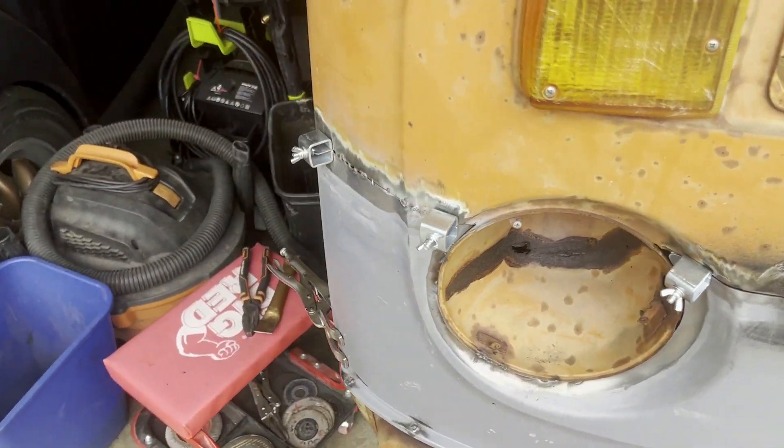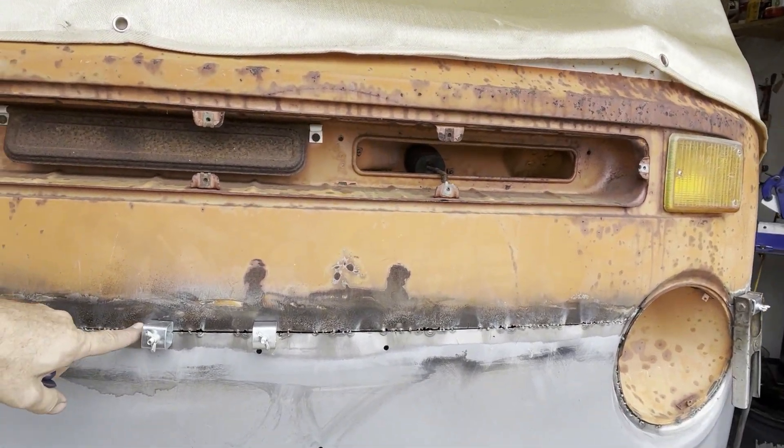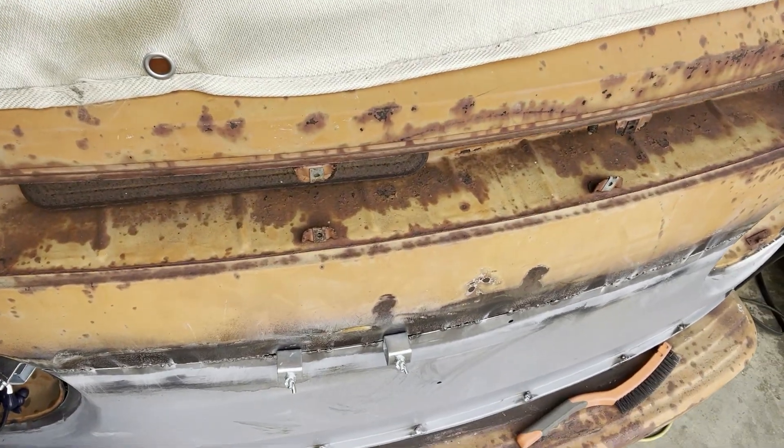I'm going to continue on with my stitch welds and go from there. It's better, but it's not great. I'm a little bit frustrated, but I'm trying to work on acceptance of my limitations. Here you can see I've been removing a lot of the braces, and I got some gaps. It burns right through any effort to weld some of this metal — it's just too thin. Hopefully I'll be able to fill in some of these gaps and keep stitch welding. I will say the curve is now considerably better than it was.